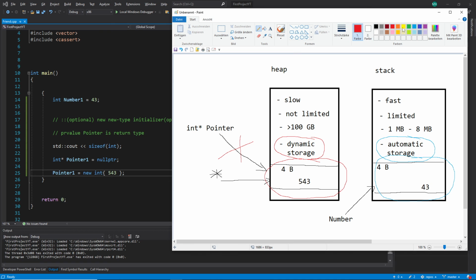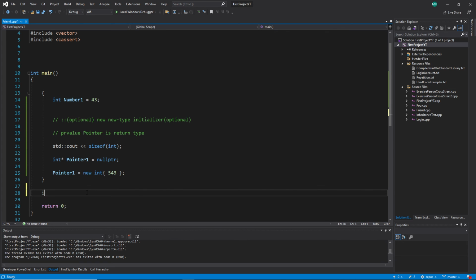and it's not reusable again. Because what normally happens here is, on this side, if the compiler goes out of the scope, it says, okay, this number is out of scope. This memory where I saved now this number 43 in this 4 bytes, I release this. So the compiler is releasing it here. And later when you create, for example, another variable outside here, let's call it int other number 2, and let's assign it here this value here.